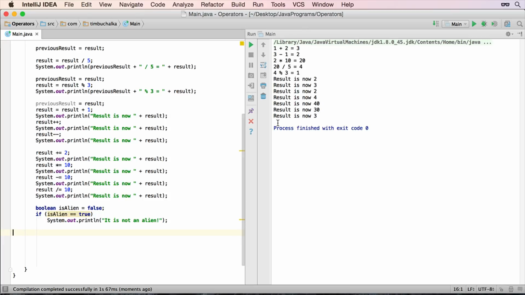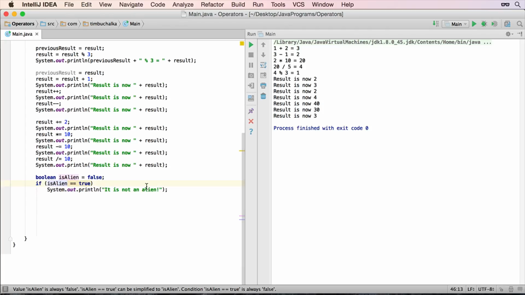And suddenly we've got no output. So what's happened is the computer has processed this line and that has been evaluated. isAlien is not set to true because on the previous line we set it to false. Because that value in the brackets that is evaluated has been returned as false, the next line of code isn't executed. That's conditional code, so we're only executing that code on the next line if the previous line was evaluated as true. So we're using that sort of code quite a bit in future videos. So that's the if then.